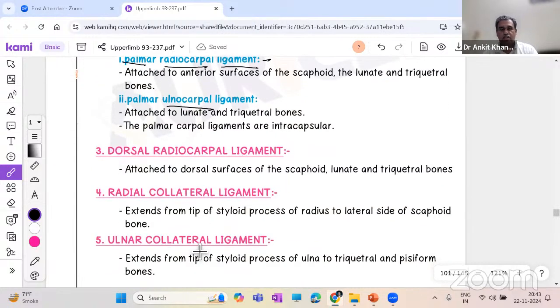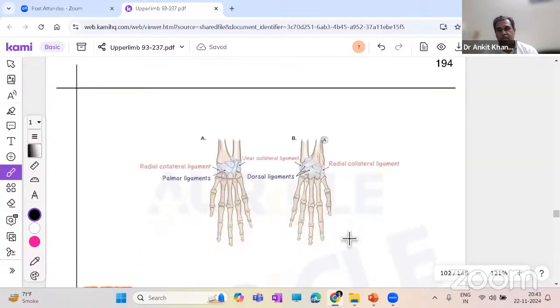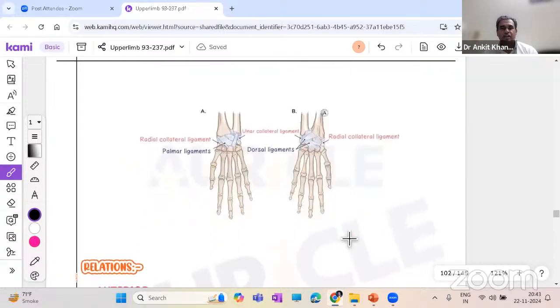On the dorsal side again you have the radiocarpal ligament. Then on the sides we have collateral ligaments, radial and ulnar collateral ligaments. Similarly, you will see these ligaments in the case of the elbow region. These will be the main ligaments. Now you can simply make a diagram and show the various ligaments. I don't think it's that difficult. The moment you know the names of the bones involved in any joint, the ligament names come from that.